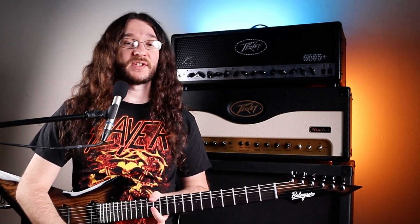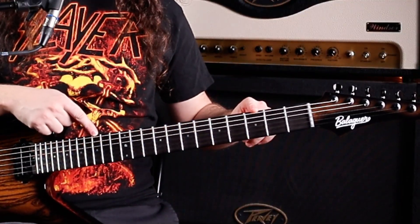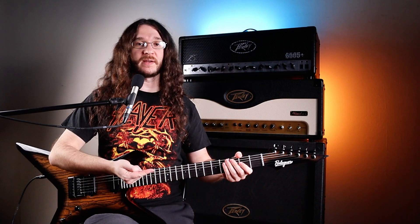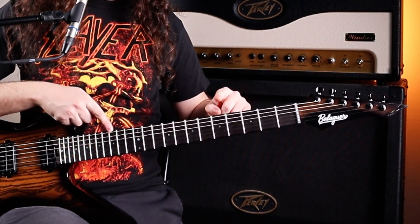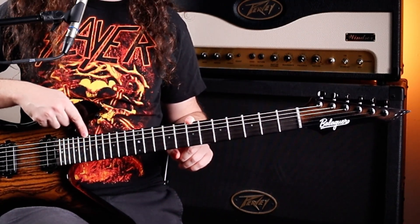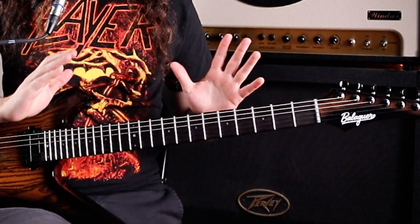Once you have all those memorized, you'll notice we didn't do anything past the 12th fret — and that's because you don't really need to worry about it. Everything you just learned is simply doubled. The dots on your instrument past the 12th fret are the same as the dots before it. The open strings and the 12th fret are always the same note, so think of 12 as open again. That means if this dot past 12 is a G, this is also a G. If 5th fret is A, 17th fret is also A. If 7th fret is B, 19th fret is also B — and so on for every string. All you have to do is take that information and move it over; they follow the exact same patterns.